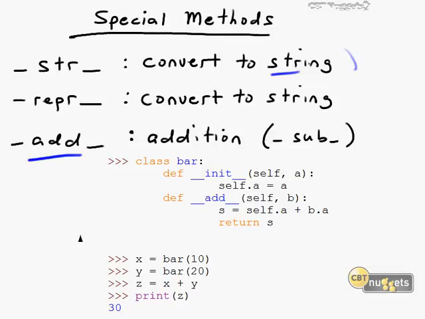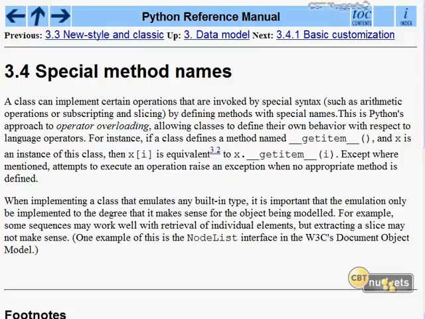Before I show you the sample code, let's go out onto the web one more time and look at the Python reference manual. You can get to this, as you know, through docs.python.org. We're looking at the 2.5 reference manual, but the same thing exists in the version 3 one as well. But the article you're looking for is called Special Method Names.